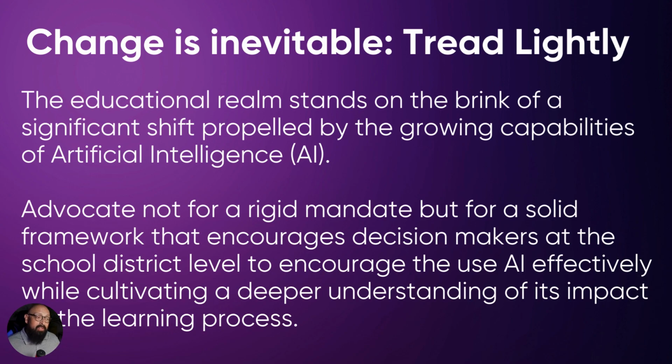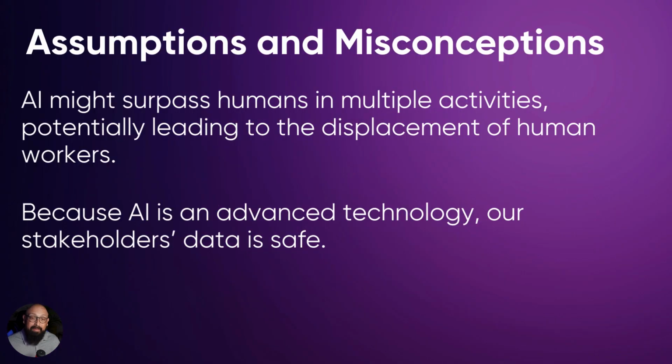Now, we want to advocate not for a rigid mandate, but for a solid framework that encourages decision makers at the school district level to encourage the use of AI effectively while cultivating a deeper understanding of its impact on the learning process. So we don't want to just use it to use it. We do want it to be meaningful.